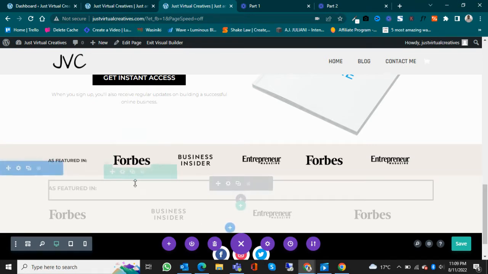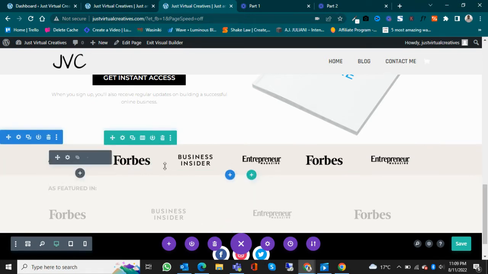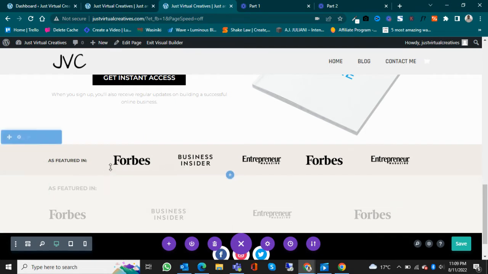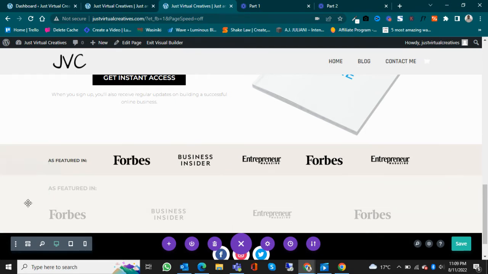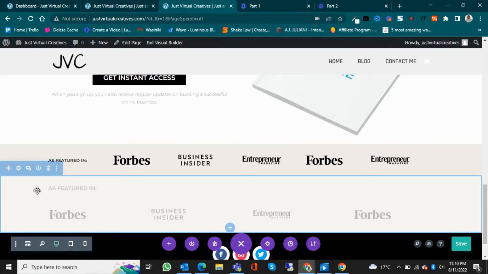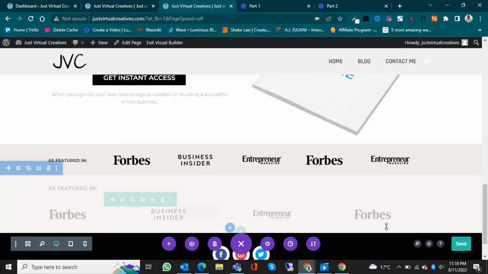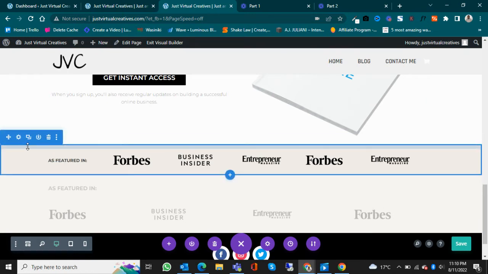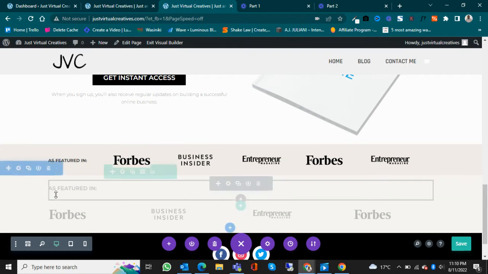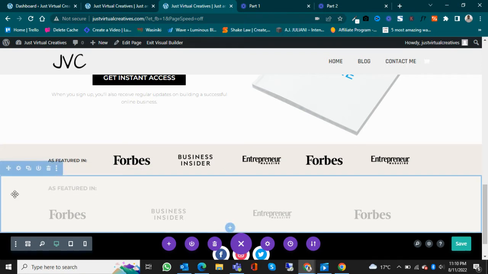So in this case, these are also images, but you can see that I'm having two sections. This is the first section, and then this is the second section, having almost said the same thing. The reason I'm having two sections for the same images is because the first section is only meant to show on a desktop. The second section is only meant to show on a mobile phone.